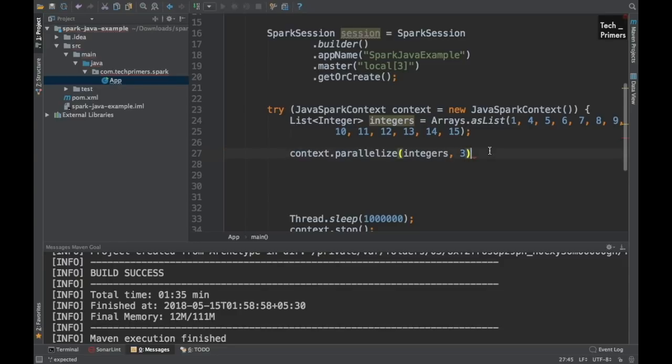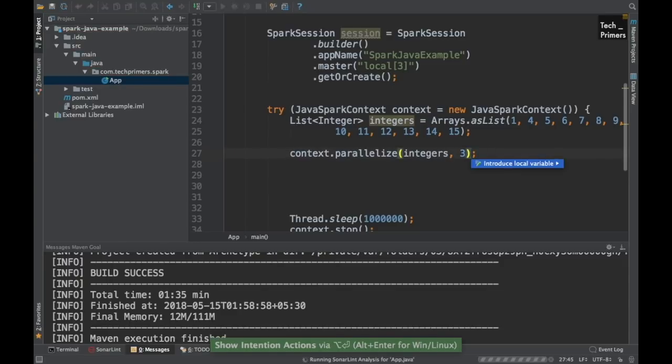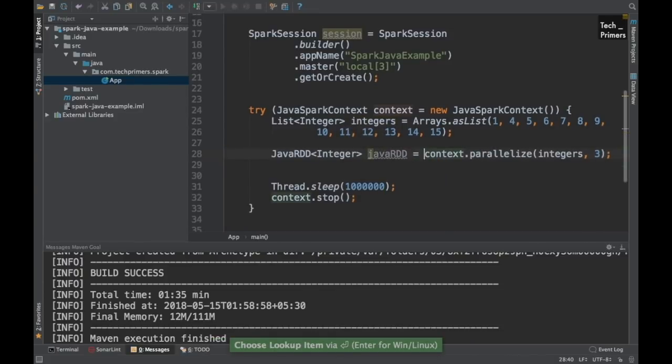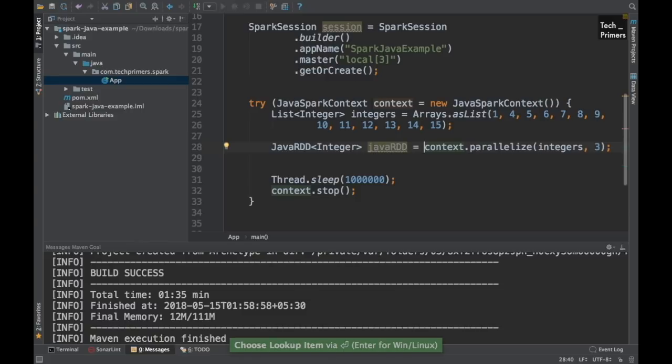And I'll try saving this into a variable. This will return something called RDD. So Java RDD is nothing but a resilient distributed dataset. This is similar to how you split a stream into smaller chunks, and the operations which we are going to perform will be performed on an RDD. So if we say 3, there are going to be 3 RDDs, or multiple RDDs based on the batch size which we have. In our case we have almost 10 to 12 integers. These will be split into different RDDs and they will be executed there, right?